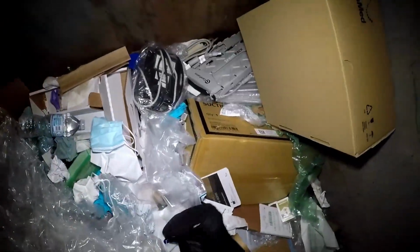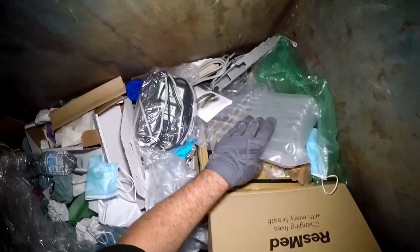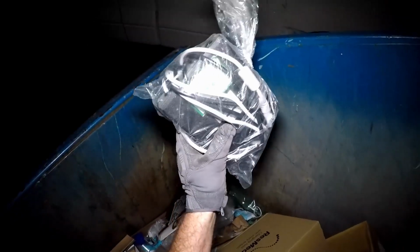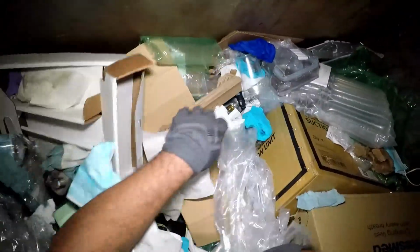Back there. That's all plastic right there. Look at these wires, though. I don't know what these are. Little power supplies or something? Oh! Missed the truck, man. Ew, I don't want to touch that.